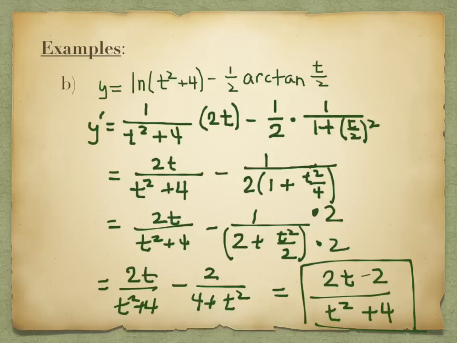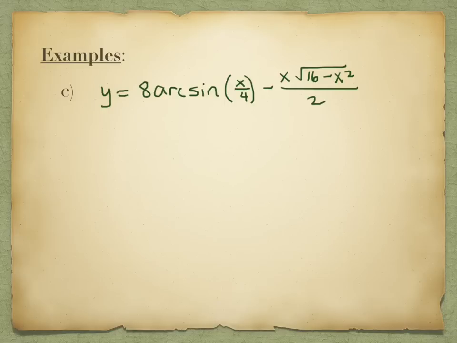All right, we got one more. We've got an arcsine function, and we've got a just beautiful fraction after that. It's just wonderful. So let's start with the arcsine part, okay? So we're going to take a derivative. So I'm going to rewrite my 8. How do I do arcsine? What's its derivative? I'll start out. It's 1 over something.